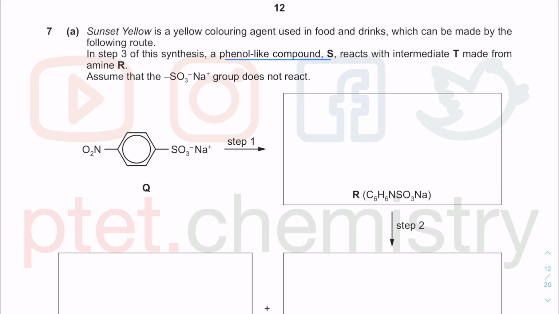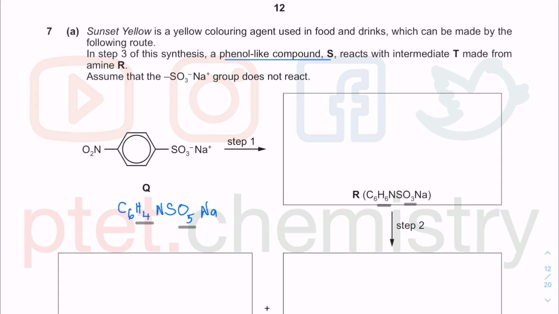If we have C6, because 6 carbon, we are only given the molecular formula, so let's just work this out. So C6 and then 1, 2, 3, and 4 hydrogens, so H4. And then there is 1 nitrogen, and after nitrogen there's 1 sulfur. So I'm just following the right hand side there. After 1 sulfur there is 3 and there's 5 oxygen, and then there's 1 sodium. What is the big difference here? The big difference is really on the oxygen. So there is 5 oxygen, there is only 3 oxygen. There is 6 hydrogen there, and there is only 4 hydrogen.